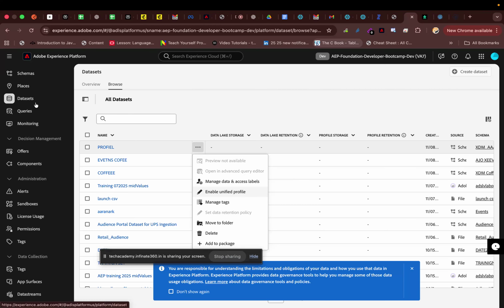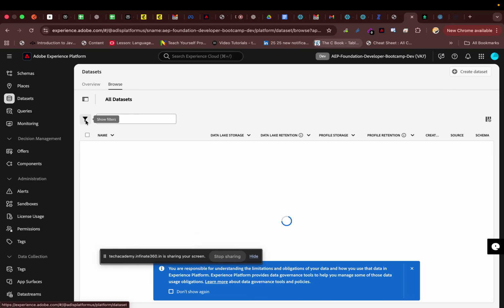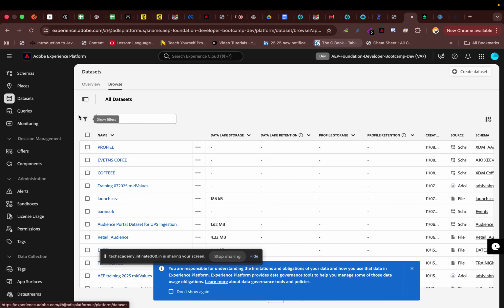No problem, Pawan. Then what is the use of profile retention? If my profile is not getting deleted, why do we have to retain the profile? There are two instances. Let me explain in this context. The retention period of a profile service can only be updated in 30 days, meaning Adobe can have a profile retention of 30 days.